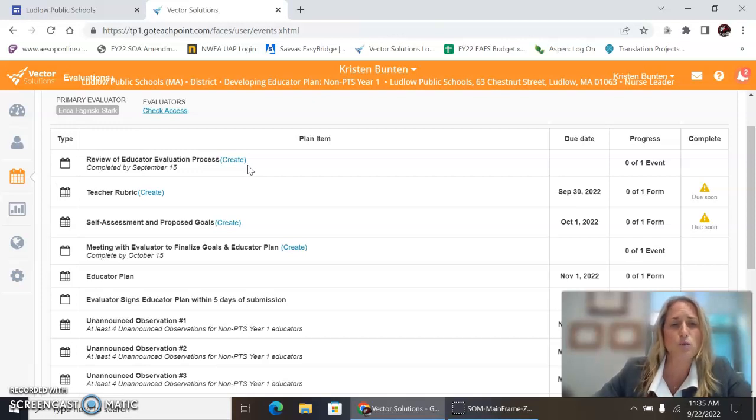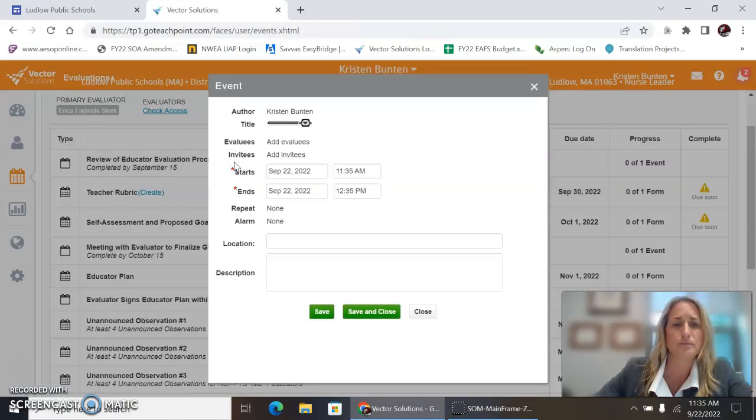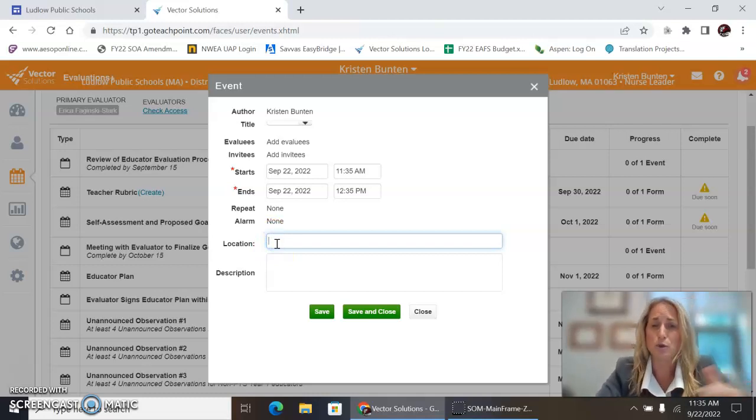In this case, I'm going to click on create, and it shows that an event is taking place from the author Kristen Bunton saying that, in fact, we have reviewed our evaluation process here in Ludlow. And as administrators, we've reviewed this with staff.